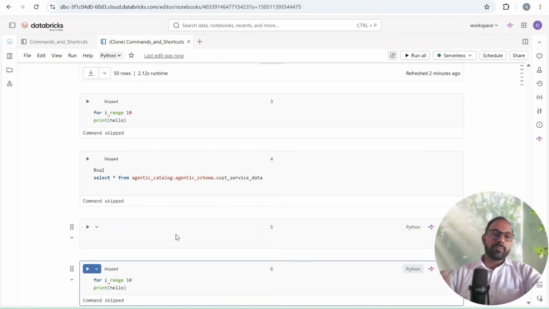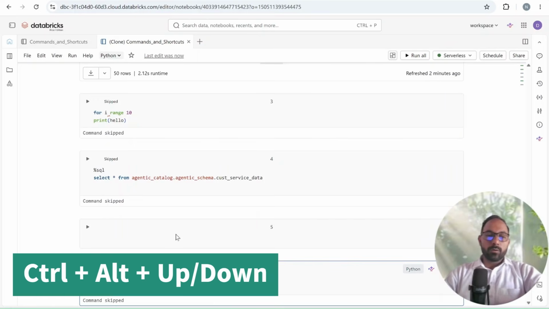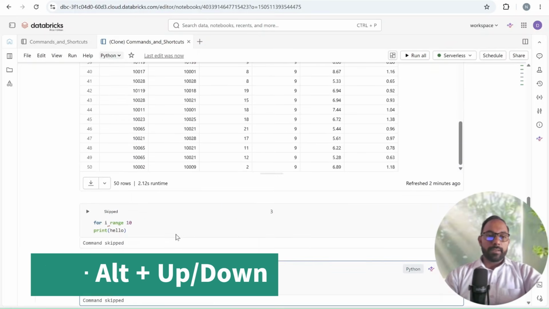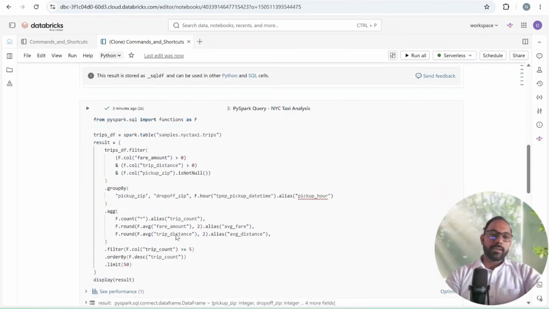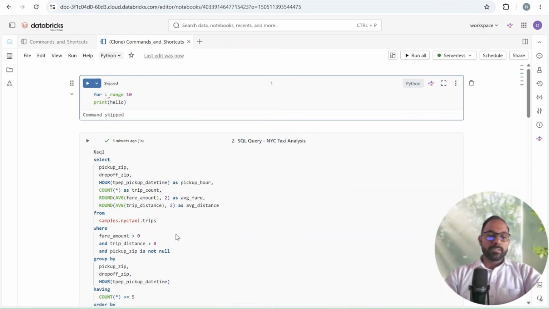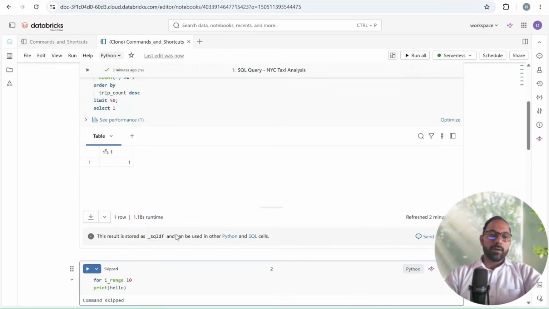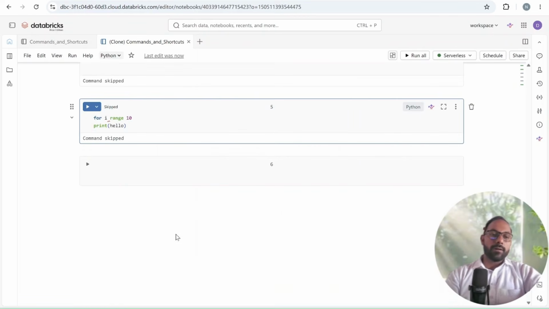So this becomes very easy. And we can even move these cells up and down using shortcuts. The shortcut for that is Control Alt and then up or down. So in this cell, if I press it, now this cell is going above. So now you can see it is at the top now. If I similarly press Control Alt and down, it will be moved below.